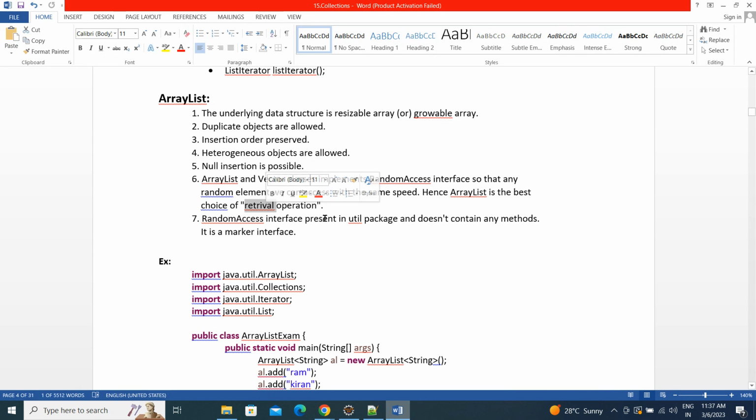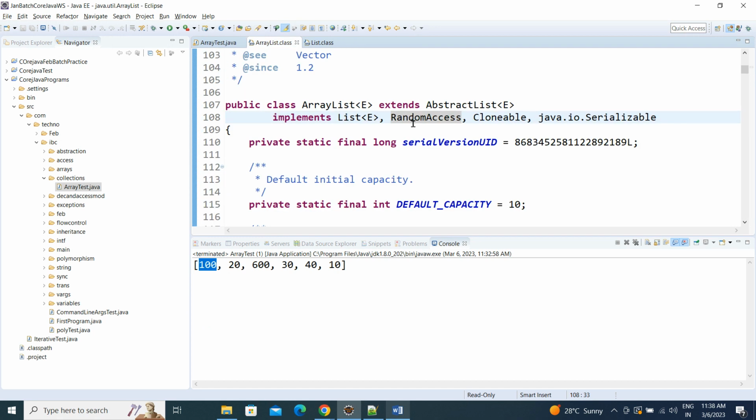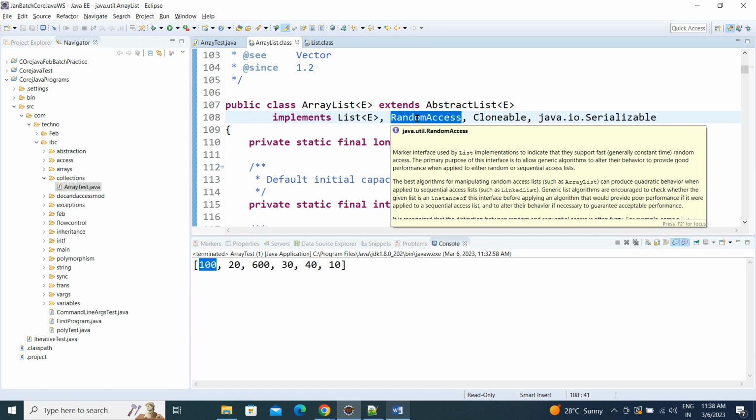The RandomAccess interface is present in the util package and does not contain any methods. It is a marker interface. But if a class implements RandomAccess, the JVM will understand that this class is implementing the RandomAccess interface, so retrieval of this class should be fast.